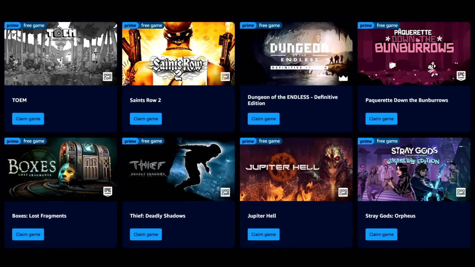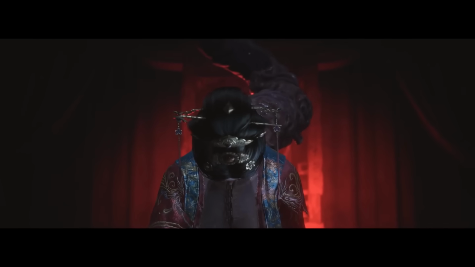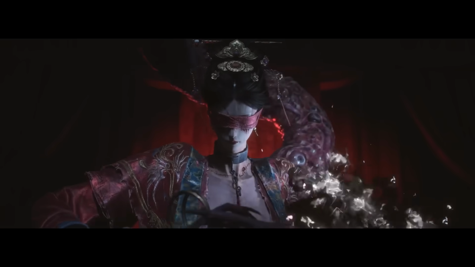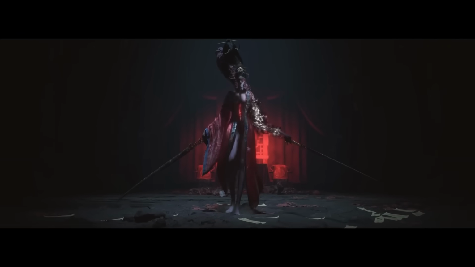First of all, later this week, we are going to have the launch of WUCHANG Fallen Feathers. That is 23% off for XP members at $38.49. The Deluxe Edition is discounted as well. The Deluxe Edition is a lot of stuff that really isn't necessary. A lot of in-game items and things of that nature, but the game is already at a great $50 price point, and if you're an XP member, $38.49. If you're not an XP member, you still get 22% off for $38.99, which is an awesome, awesome price. No tax either. You'll get a Steam key, redeems directly on there.